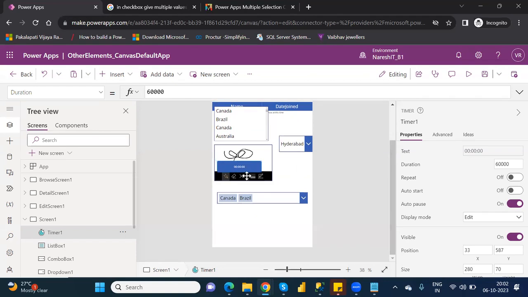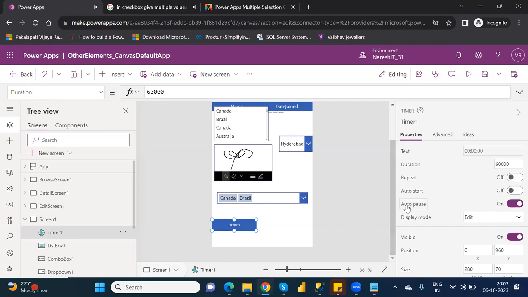By default it is showing this, and the duration here is showing 60,000. What is this? 60,000 means 60 seconds. Here it is shown in milliseconds, which means 1 second is equal to 1,000. When you mouse over it, it shows in a pop-up window the length of timer in milliseconds. Understand clearly?